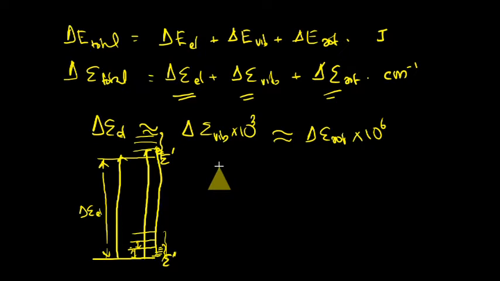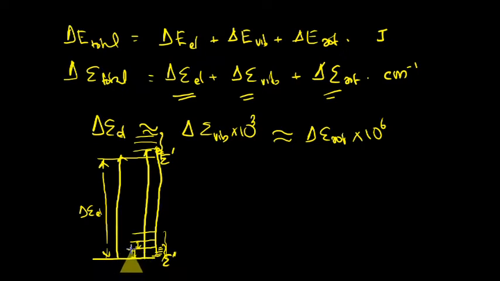We already learned in the vibration spectrum that when a vibrational transition is accompanied by a rotational transition also, you will get a fine structure, right? You saw the rotational vibrational fine structure. So a particular vibrational transition is split into several lines. This is because of the rotational transition within. Like that, when there is an electronic transition, and that electronic transition is accompanied by the vibrational transition, each electronic transition will be split into a number of vibrational transitions, and each vibrational transition will be split into a number of rotational transitions.